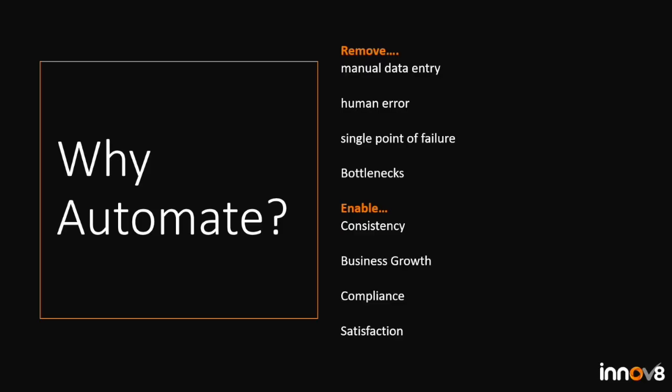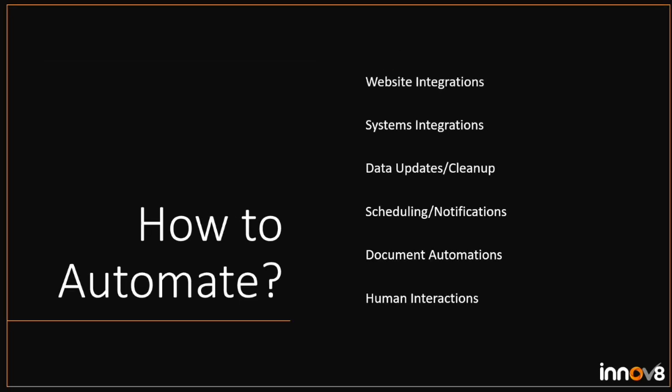And then obviously ultimately satisfaction, by making the process of dealing with customers and suppliers easier, reducing errors, being able to pick up queries a lot faster. Business to business and business to consumer relationships are just going to improve. We're not replacing people. We're just making sure that the people are doing the right thing and the best thing in their ability. And so how can we automate today?